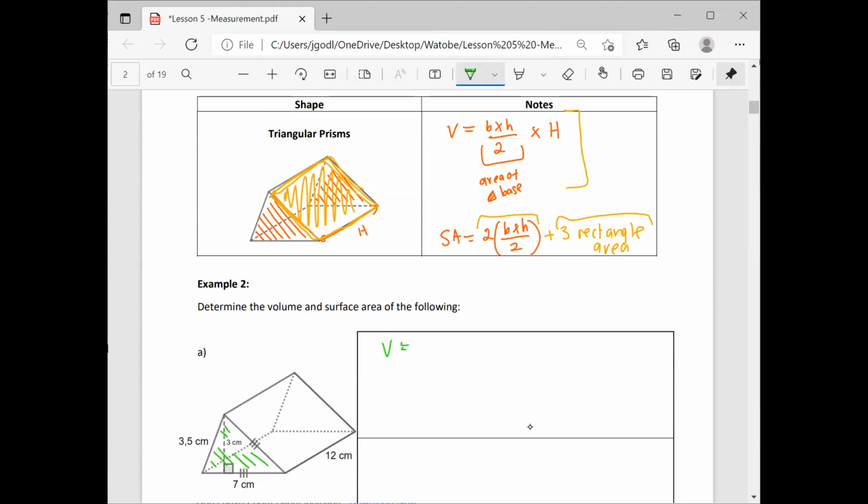Okay, so for this volume here, we need the area of that base. So 7 times 3 over 2, that's going to be the area of our base triangle. And then we're going to multiply that by the height of the prism, which is 12.